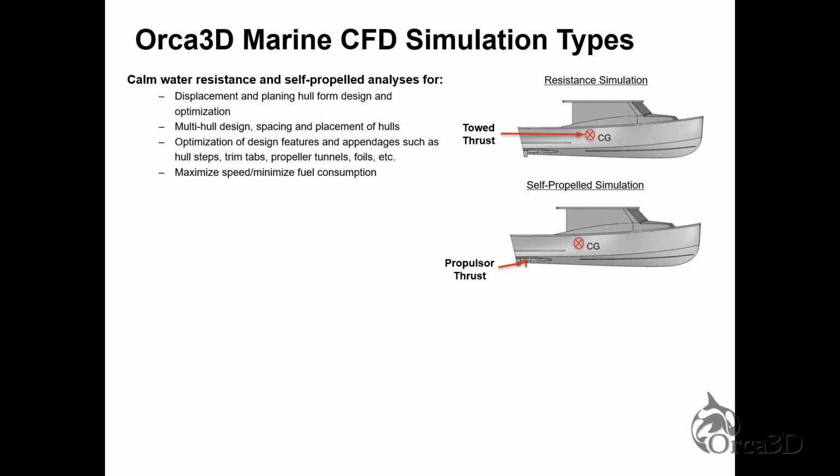With the resistance simulation, you specify your model speed in addition to the other information that I talked about in the last slide. You specify your model speed and the model gets towed by default at the center of gravity, although you can adjust that vertically, but by default it's at the center of gravity. The vessel is free to move up and down during the simulation. We call that heave, and it's free to rotate about a transverse axis. We call that pitch. So the vessel will respond to the forces that are applied to it much like the real vessel would. And in the end, when everything steadies out, it reaches a steady state condition, and you can extract your model attitude and your forces, principally the drag of your model.